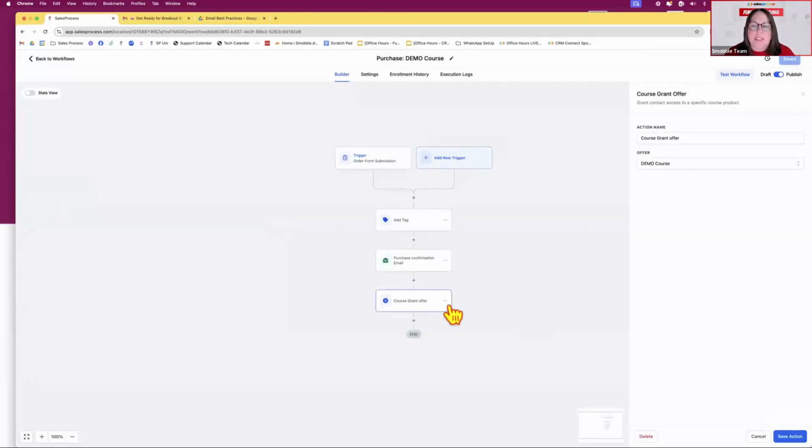We no longer need to build this out inside of our workflow because we have shortened that process by creating that toggle inside of the products section of the payments menu. So this eliminates this step here. You no longer have to do that if you have it turned on inside the products. And you also have your email settings set up correctly inside of your membership area.